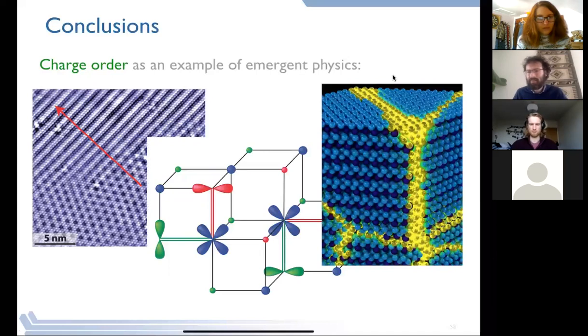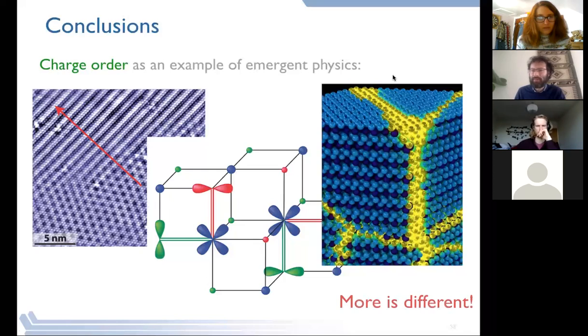And you can even get completely new phases like excitonium, which is a material made out of building blocks that didn't even exist in the vacuum. You first make an exciton and then make excitonium out of it. But the lesson in all of this is that this is just an example. The point is, if you put many things together, they become completely different from what they were before. They lose all of their microscopic properties and become something different entirely.